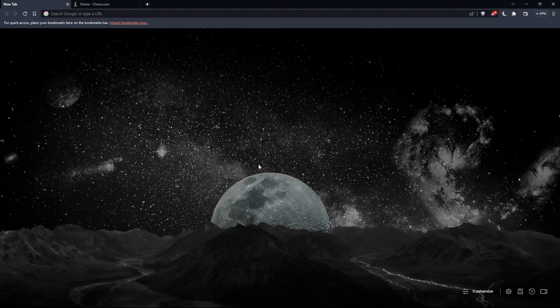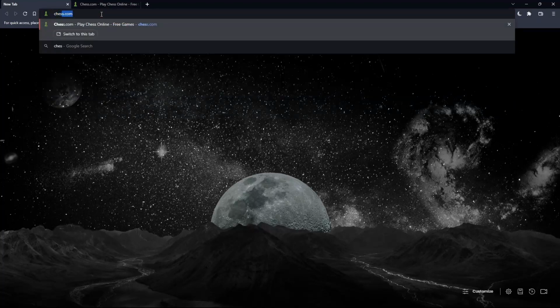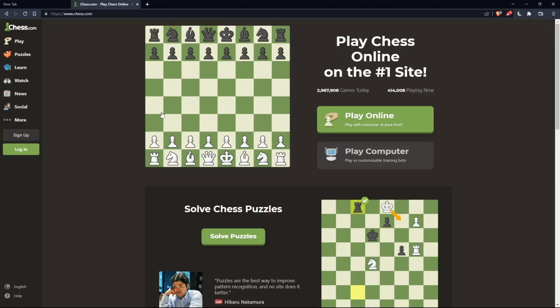Hi, in today's tutorial, I'm going to show you how to get Fairy Chess on chess.com. So the first thing that you'd like to do, of course, is just go and open whatever browser you're going to use to follow this tutorial's steps. In my case, I'm actually using Brave, but of course, you can use any other browser that works for you on your PC. Once you open that browser, make sure to go to the URL section, simply type chess.com, and hit the enter button, and that should take you to this page.